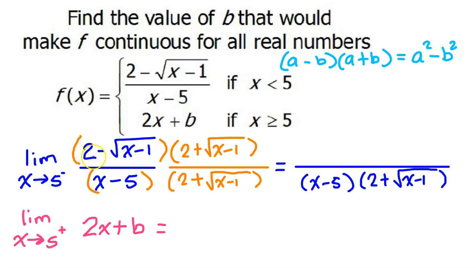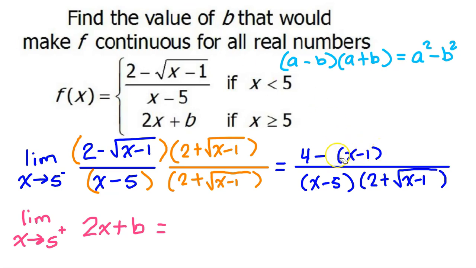A is 2 and b is radical x minus 1. So when we multiply by the conjugate, we will get a squared, which is 4, minus b squared, which is x minus 1. Squaring a radical makes the square root go away. I don't feel like rewriting this whole thing just to distribute the minus sign, so I'm going to take away the parentheses and turn this into a plus.